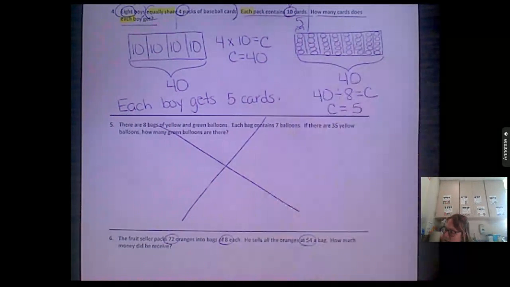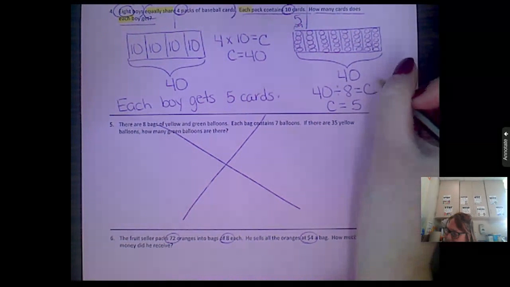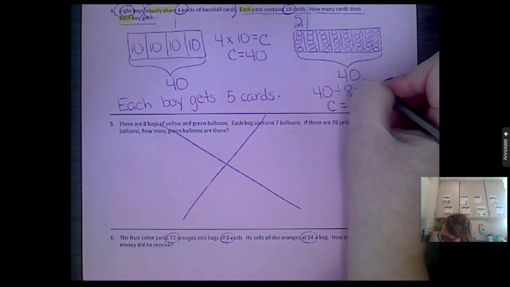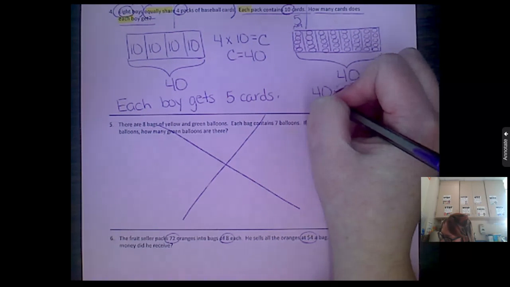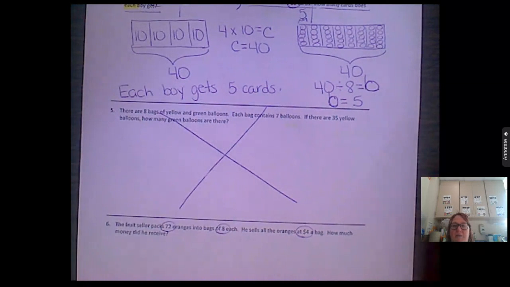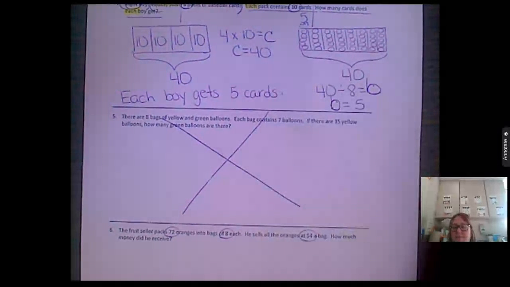And you know what? I was just thinking I probably shouldn't label that C again because I already had a C over there. So I'm going to make this one B, I think, for baseball cards. Sorry about that. I was just thinking that I should definitely change my label because we shouldn't have C because they represent different things. What do we think?